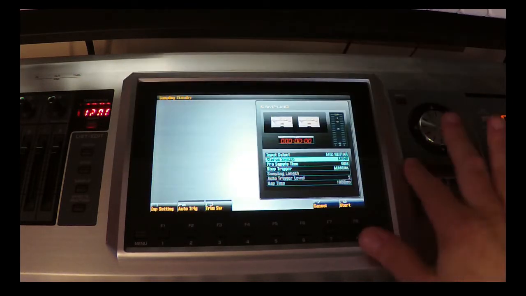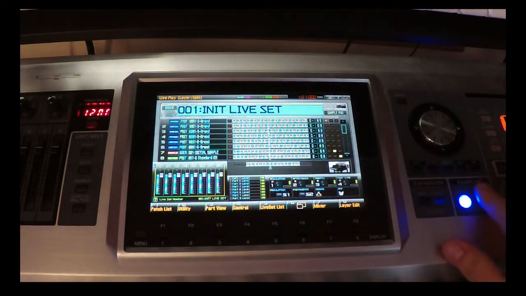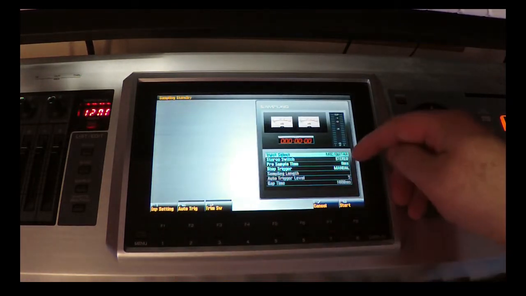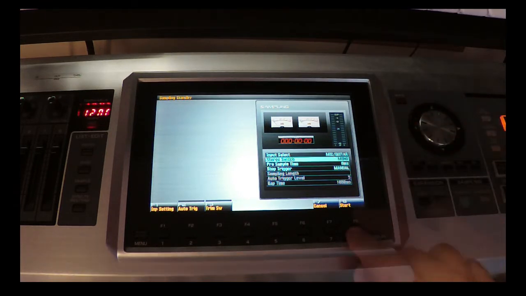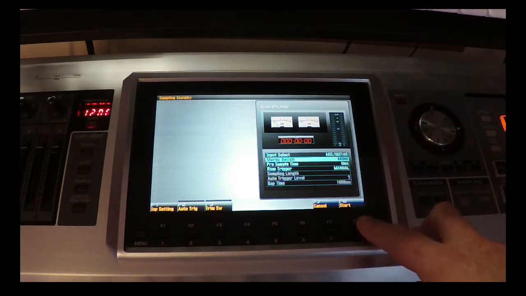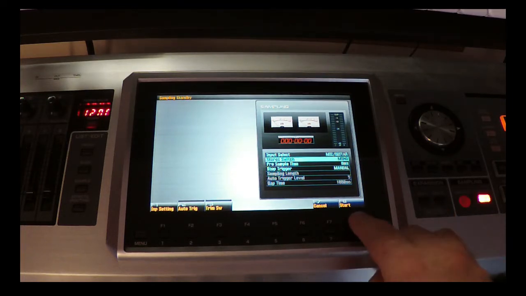One annoying thing about this is that when you leave this screen and you come back, it will remember your input setting, but it'll always default to stereo, so you have to go back and set it to mono. As soon as you hit start on this, it's going to begin sampling right away, but you don't have to be in a hurry because you're going to wipe out all the stuff that's dead space. I'm just going to make 3 short samples, and I'd like you to do at least 4, preferably at least 5, just so it's not as boring for me to listen to. So here we go.